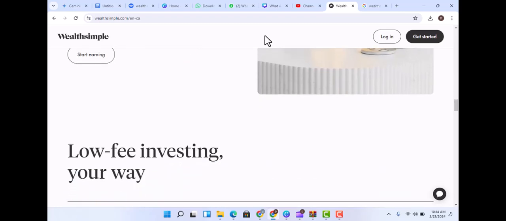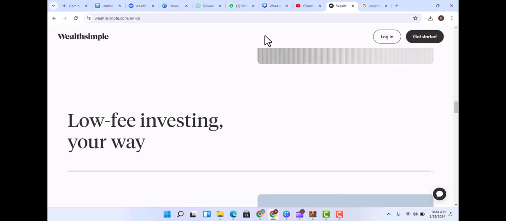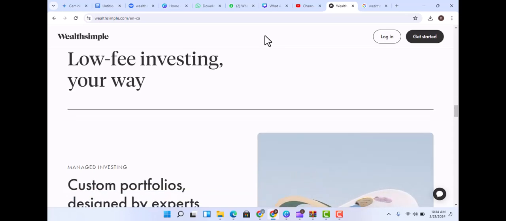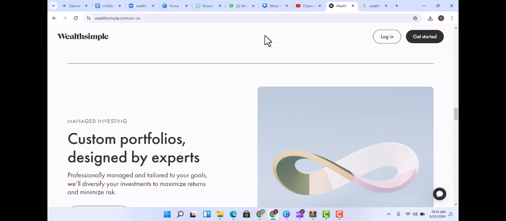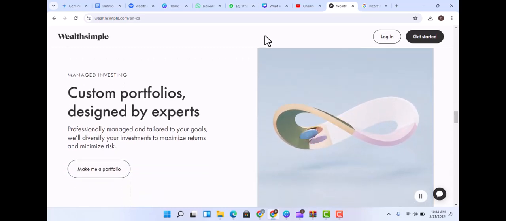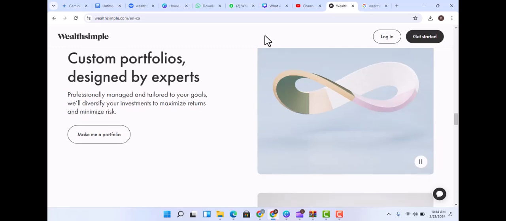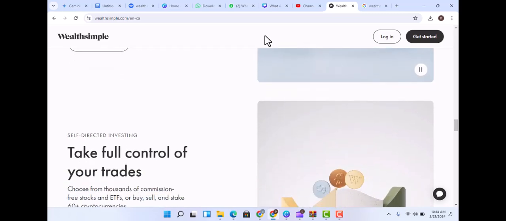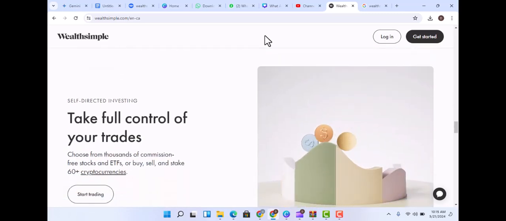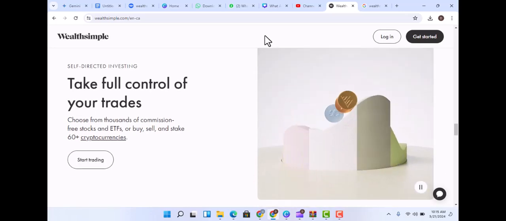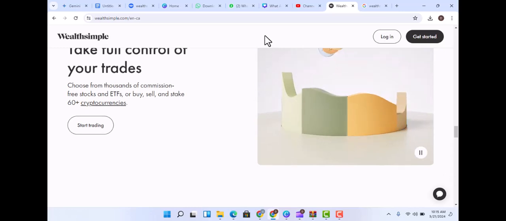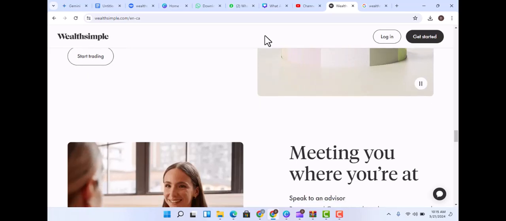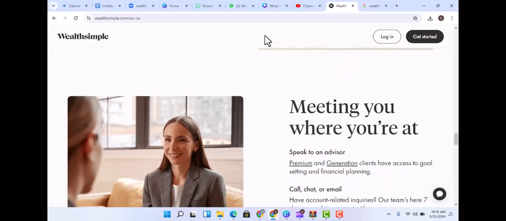Before we dive into the nitty-gritty of the transfer itself, let's understand why consolidating your accounts with a platform like Wealthsimple can be a game-changer. Imagine having all your investments, your tax-free savings, your retirement funds, and your regular investment accounts, all under one roof. This means one login, one dashboard to monitor your progress, and one unified strategy. This kind of consolidation can lead to greater clarity, making it easier to rebalance your portfolio, track your overall performance, and stay on top of your financial goals. Plus, with Wealthsimple's often lower management fees, you could be saving a significant amount over the long run, allowing more of your money to stay invested and grow.